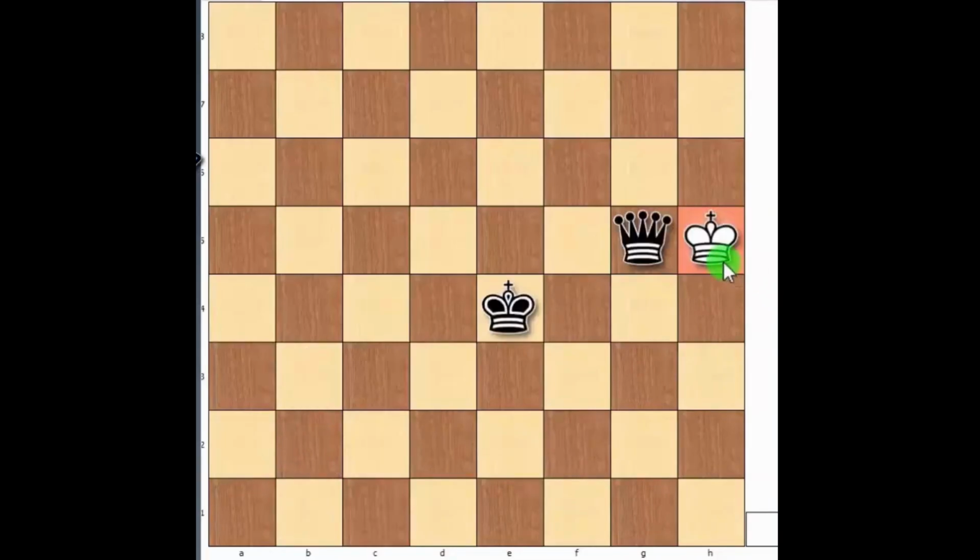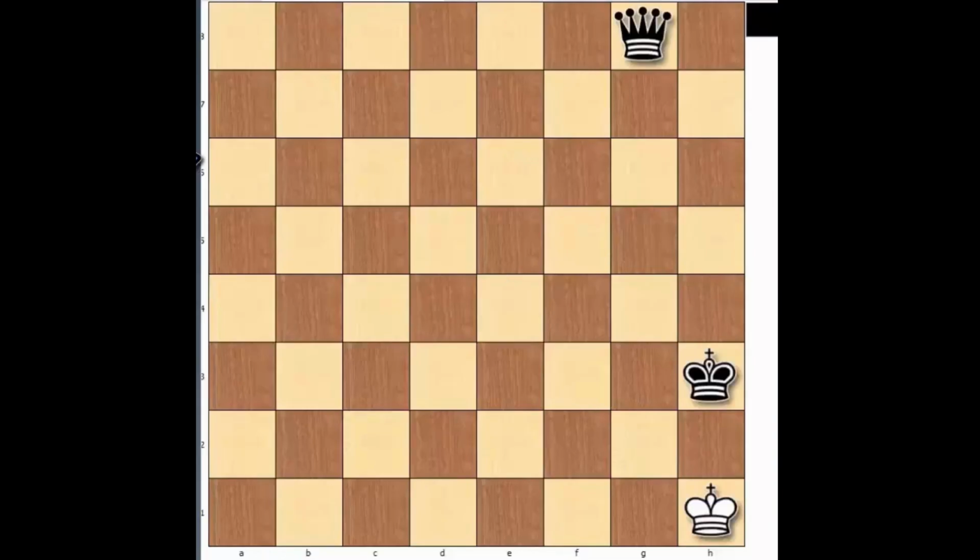In this other example, our king did not fulfill his role as the queen's helper. So, the opposing king will capture the queen because she can't deliver checkmate on her own. So, the king captures the queen, and the game is drawn due to insufficient material since neither side has enough material to deliver checkmate.